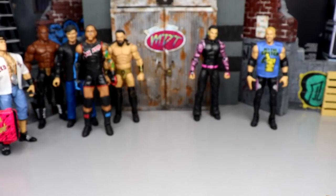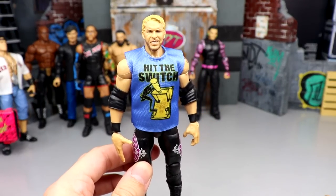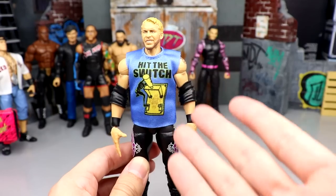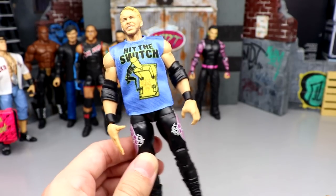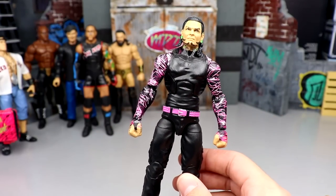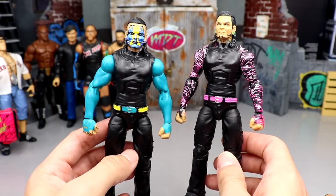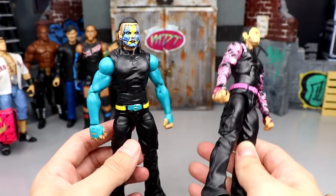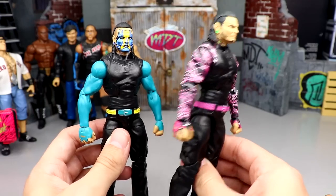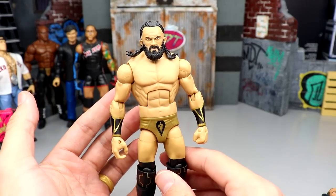Next up is Christian — I don't think I want to use his Unrivaled figure; it feels too big and it's a weird formula. I think I'll roll with the Elite, just make the arms double-jointed, and probably just roll with it. For Jeff Hardy — if I roll with him on MDT Live, I'm going to go with the Top Talents figure simply for the double-jointed arms. You can't really beat it. I could easily swap the head sculpt or use the Ultimate — but at the end of the day I gotta have double-jointed arms.